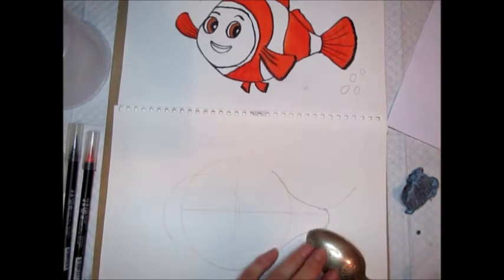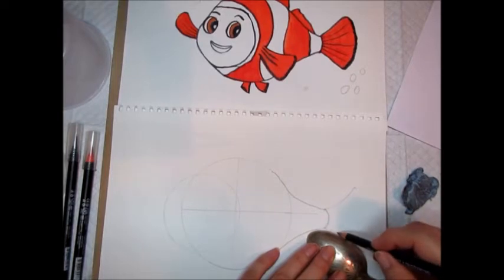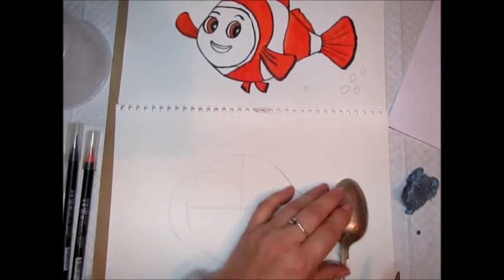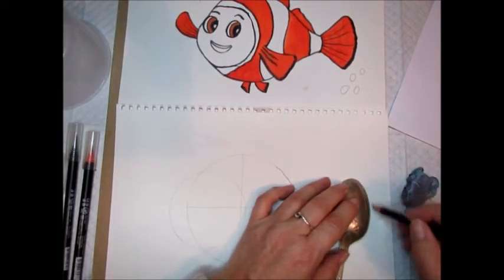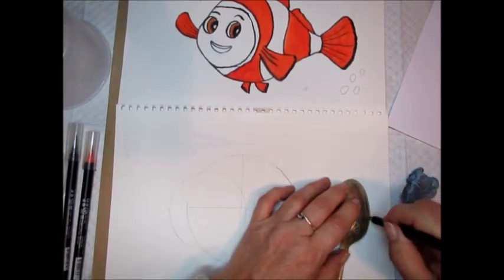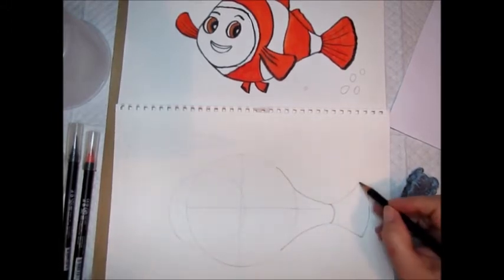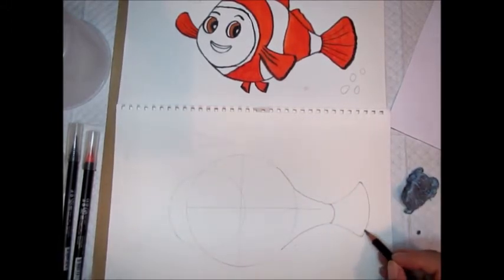Make sure that you've got the spoon shape in the right angle for the fish's tail, and then again use the edge of the spoon to create the bottom of the fish's tail, and then join the edges up.